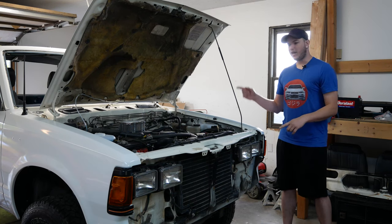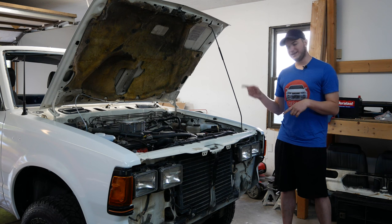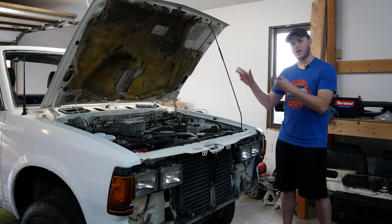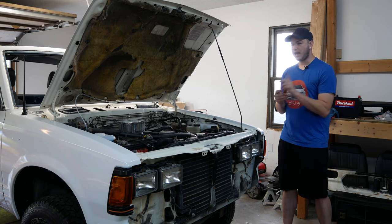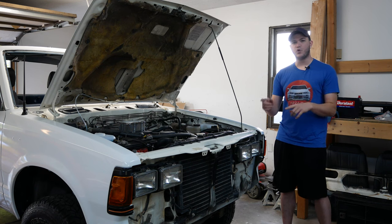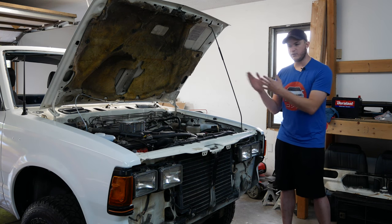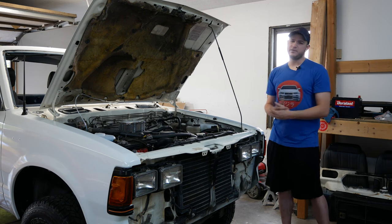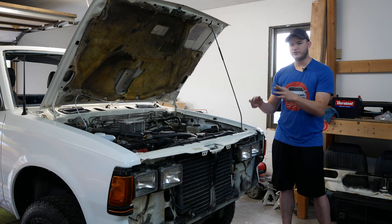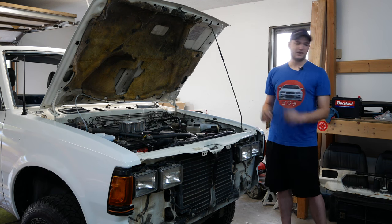It's been a couple of days. I bled the system after we got the slave cylinder on and it started to get a little bit of pressure. But when I went to top off the reservoir on the master cylinder, I noticed it's now leaking — and there's missing paint in the engine bay in that area from past leaking. Once the slave cylinder held pressure, it seems like it revealed a weakness in the master cylinder. Now it can hold pressure at the bottom but not up top at the master.